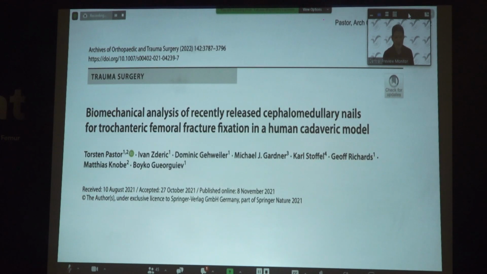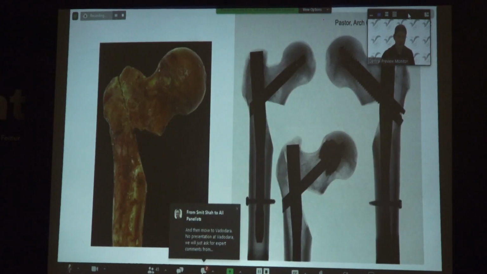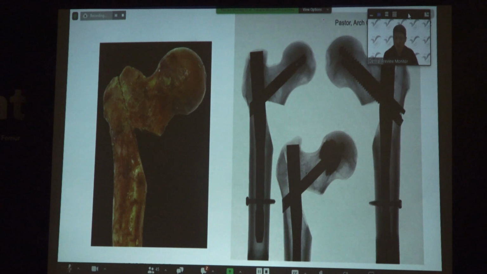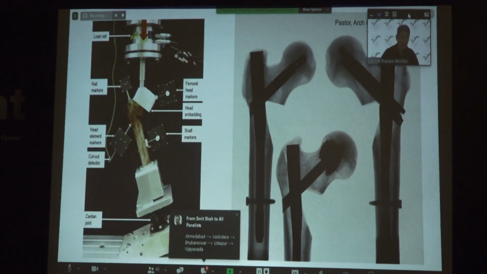And finally, there was a biomechanical analysis. They compared the TFNA Augment with the Smith and Nephew's Intertan interconnect. So they made the unstable fracture pattern in the cadaver bone, and the quality of the bone was measured before they did the study for the 12 cadavers. And on the right hand, they did the TFNA or the TFNA augmentation, and on the left, they did the interconnect fixation. And they were put in this kind of machine until they had a catastrophic failure.